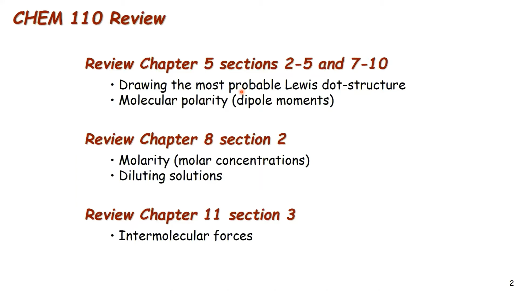And the reason we're going to do that is we need to understand the bonds, what atoms are bound to what, and the molecular polarity of the molecule. So individual bonds can be polar and have dipole moments, but the overall molecule may not be polar, right? So symmetry kills polarity. If you have a symmetric molecule, the dipole moments are going to cancel and you're going to have a nonpolar molecule. So again, you need to go back and review molecular polarity.